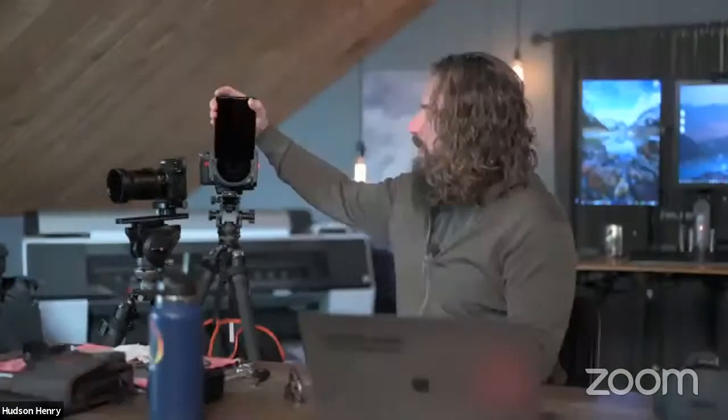I still would recommend that you set up, get your composition, get your focus all dialed in, figure out what aperture you want to make sure that you have everything that you want in focus in the scene. Then put the neutral density filter on and figure out how much neutral density you need to keep as close to base ISO as you can with that. That's one of the reasons these magnetic filter holders are so good. Yeah, and the square is handy too. I mean, it's not hard to pull those up and down.